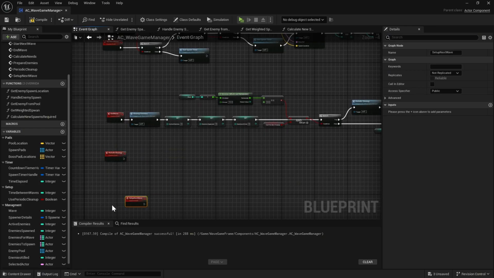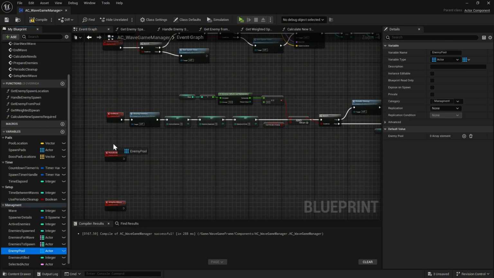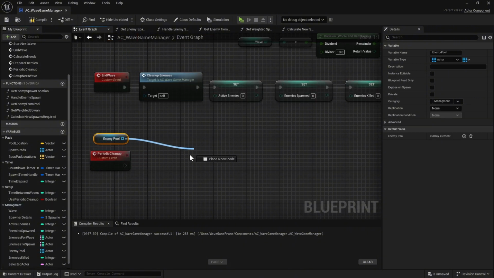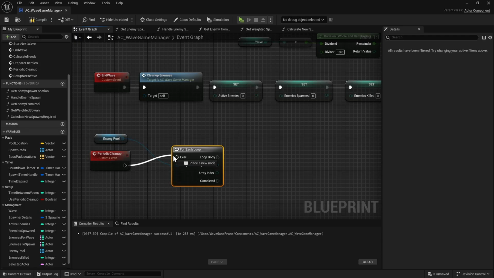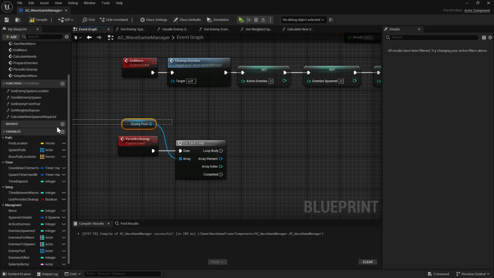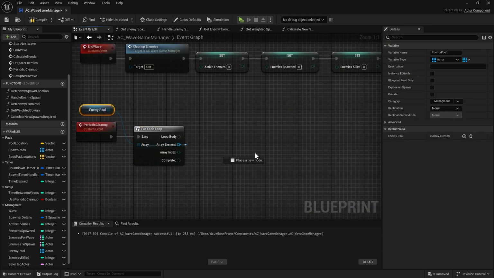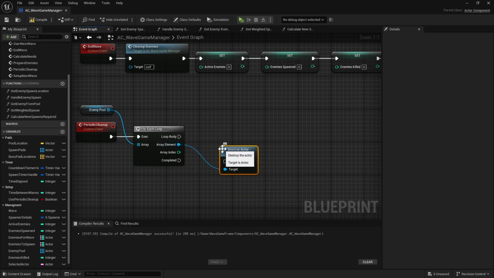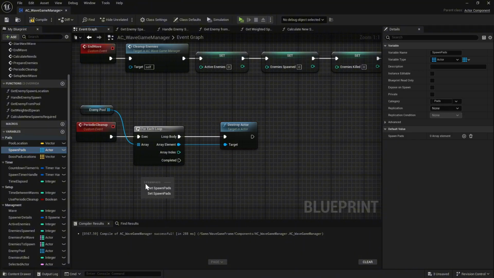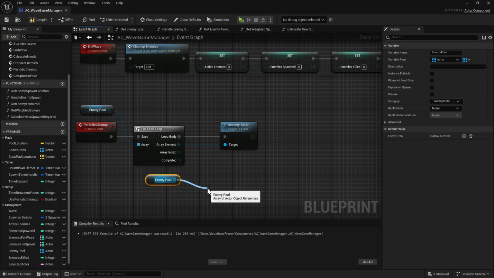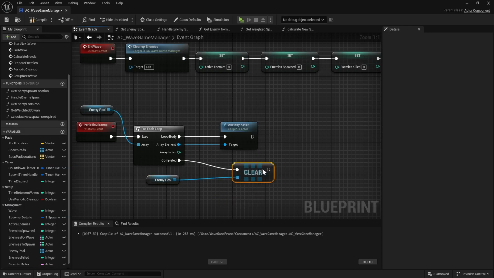But it's just kind of a handy little feature that I thought would be useful, because let's say we are spawning waves 0 through 10 in this mode are just goblin waves, and waves 20 through 30 are the robot waves, and we don't want to keep a bunch of goblins around if we're not going to need goblins again in the near future. So we're just going to destroy all those goblins and basically clear the enemy pool container, not spawn pads. Clear the enemy pool container to say that we no longer have any pooled enemies.